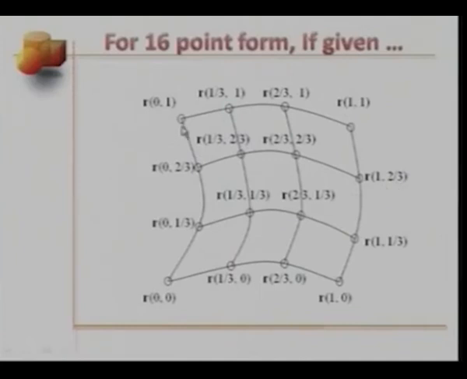The final 4 points will be sampled at values of u as 0, 1 over 3, 2 over 3, and 1, and the values of v at 1, 1, 1, and 1. So if you notice, these are 16 sample points on the surface patch that we'll be using to determine the unknown coefficient matrix Dij. This is the same patch with the notations removed.